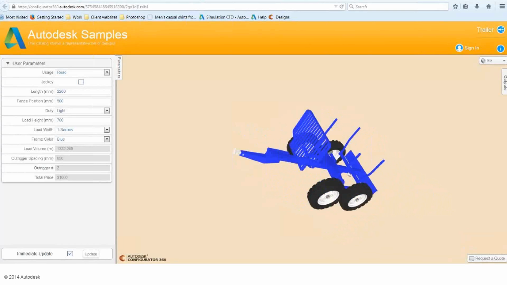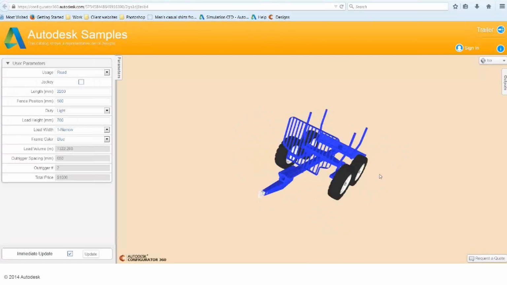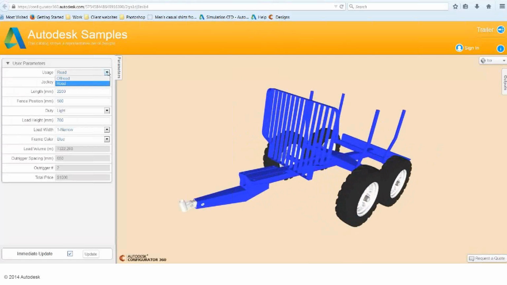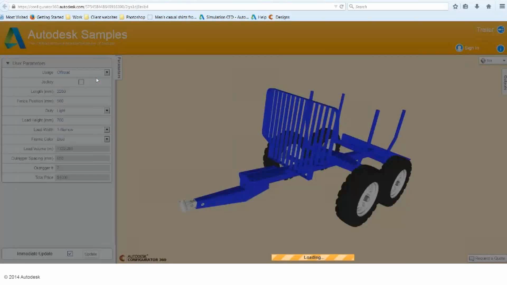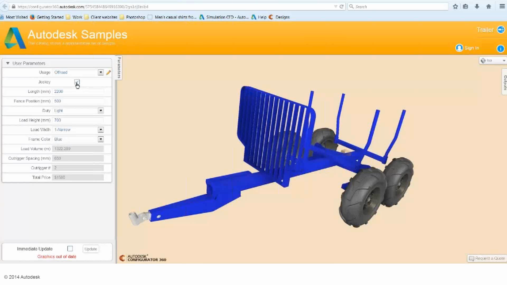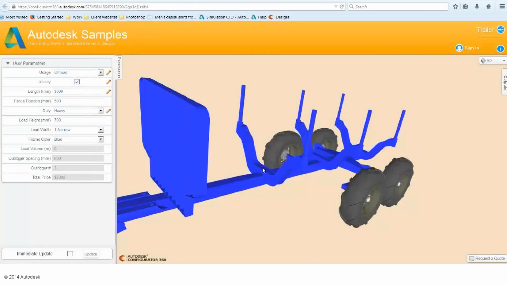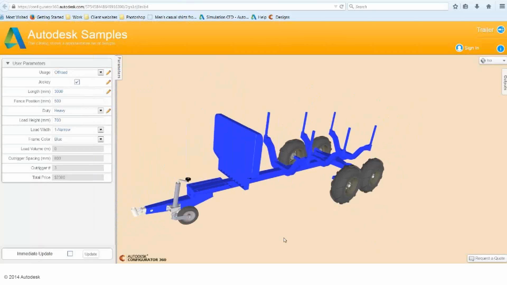Once they access the website or the link that you've forwarded to them, they can go in and view the model, rotate it around, zoom in, zoom out. And on the left-hand side, then you can see they can change the configuration of the product. So it can update as we change, or we can postpone the update till the end. And again, the length and types of duty of the trailer that we want, whether there's a jockey wheel on there and so on, and then we can update it. And this is a recording, so I've cut out some of the wait times.